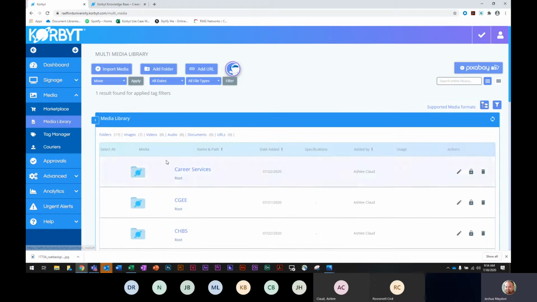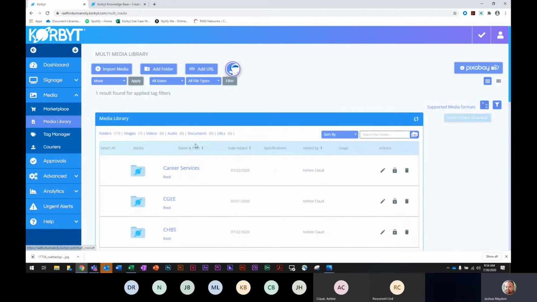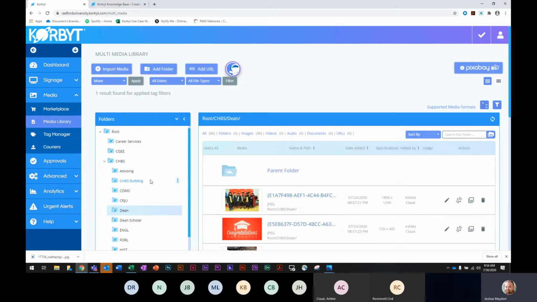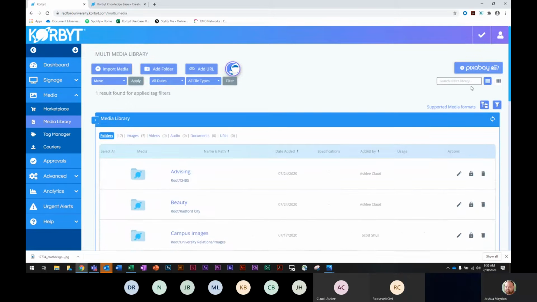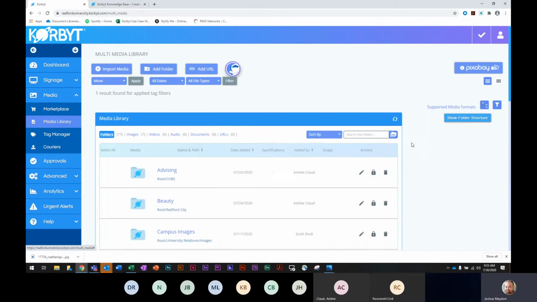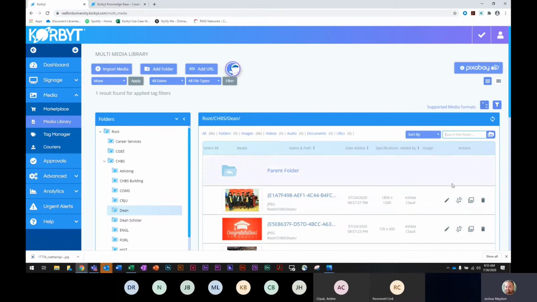Again, you can easily turn that off and just use your folder structure as well. A few more items on the media library itself. If you search in the folder structure, as you see, it says search this folder. If you pull this out, you can search the entire media library. So this will look for everything in the media library up here. If you pull the folder structure and search by, you can search by folder.